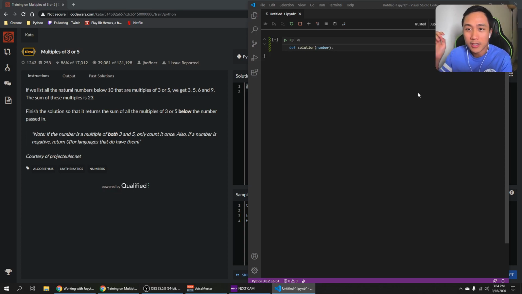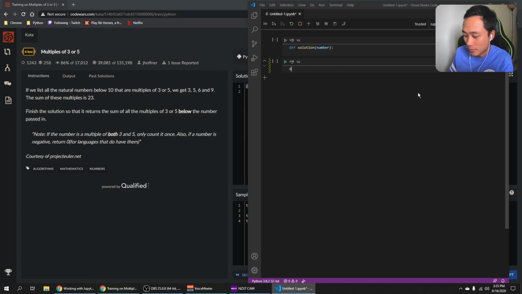So in Python there is an operator, the modulo operator, which is used to get the remainder of a division.